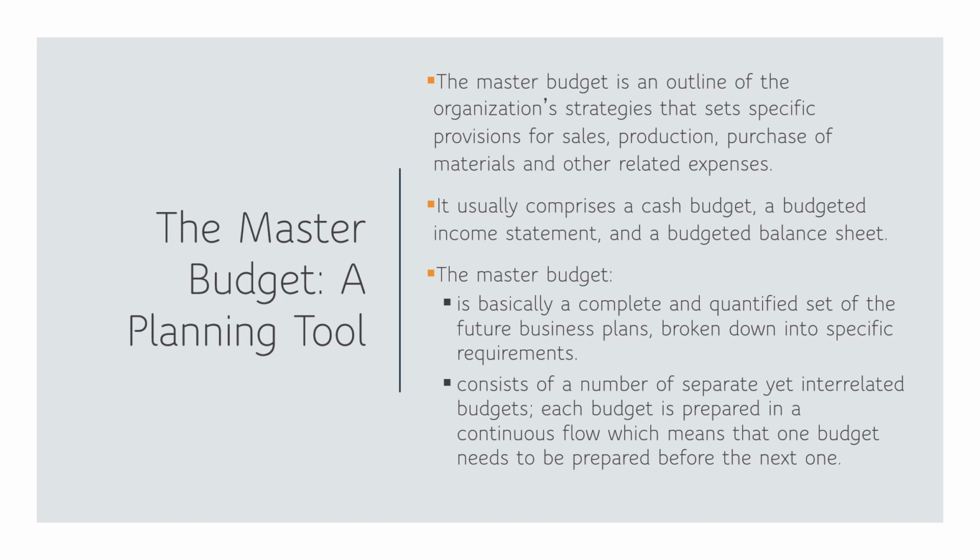And then it is also an interconnected budget, which means it consists of many smaller budgets that are connected and depend on each other. So each smaller budget is prepared in a specific order, meaning you need to finish one before moving on to the next. So, as an example, imagine you are planning a big university event. So, the first thing that you need to do is come up with your big picture plan.